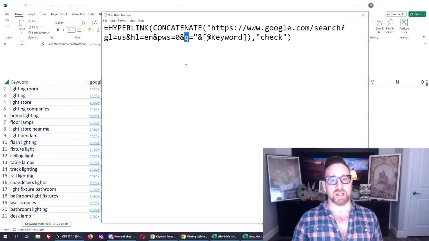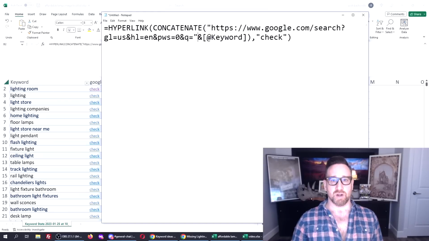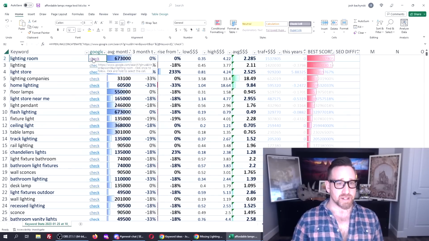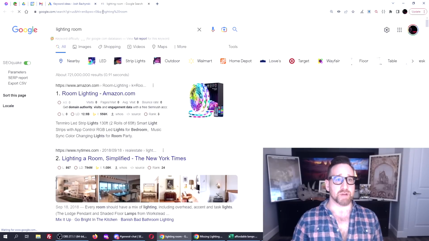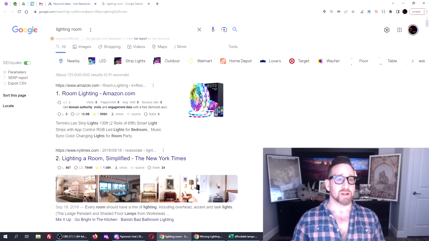And the actual search query is Q equals. So then that's going to take these words and put them in here. Then I ended the concatenate. So this is the concatenate function. I need to use concatenate because hyperlink won't allow you to do this. So I needed to use concatenate to concatenate this text string with this particular value of this cell. And then "check" is the link, and that's how hyperlink works. And then I close the hyperlink there, right? And then when that's done, when you click this, you see, boom, it took the value of that particular cell and put it into a Google search string and searched it for me.